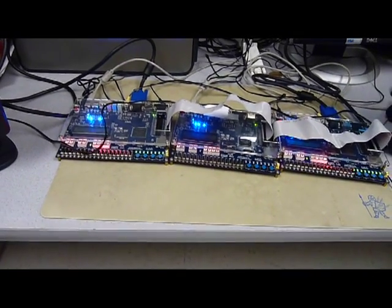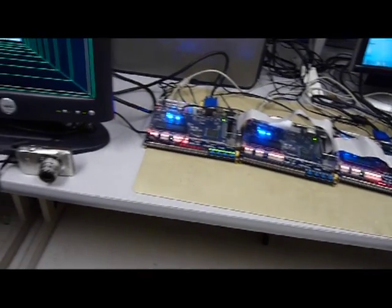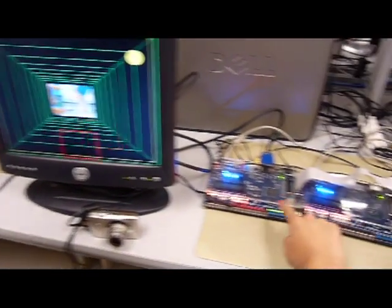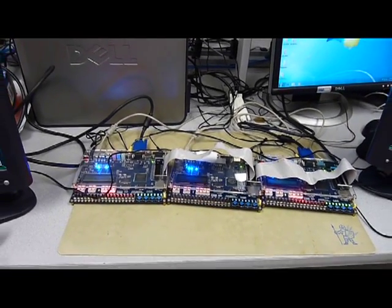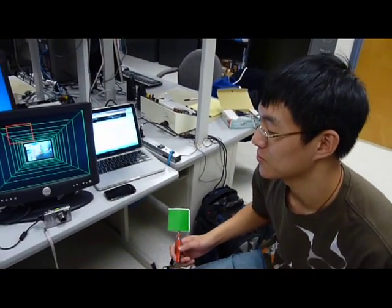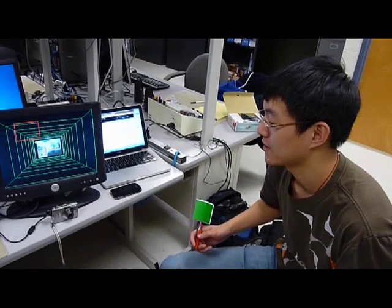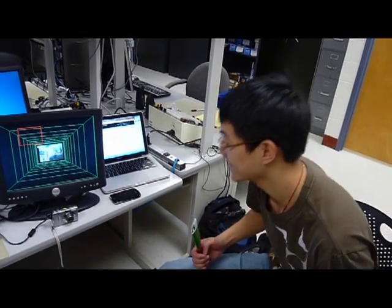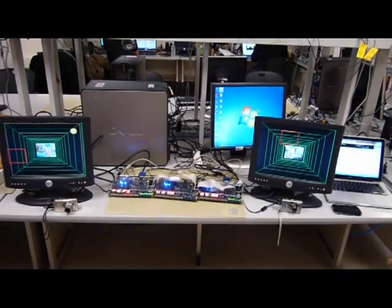And tell me why you have 3 DE2s here? Basically because we are using SDRAM for our tracking and for the Nios CPU that's running the game code. So these two slave DE2s are running the detection while the center one's running the game code. There actually was not enough room on the board to use one. We were actually able to get one board working in single player mode, and it also could do picture-in-picture, but that wasn't fine enough for the project. So to go to 2-player, we had to do 3 DE2s.